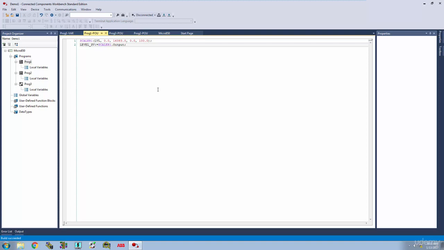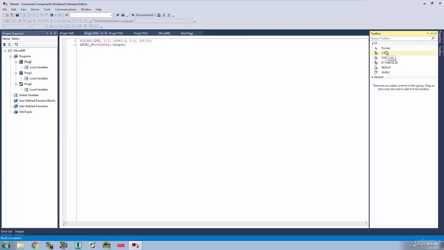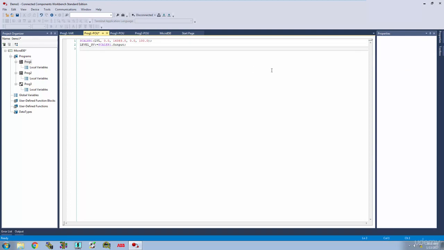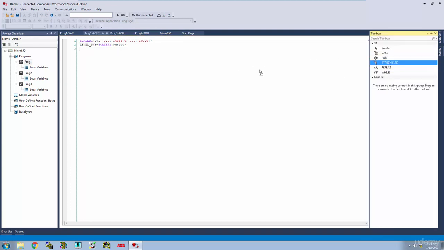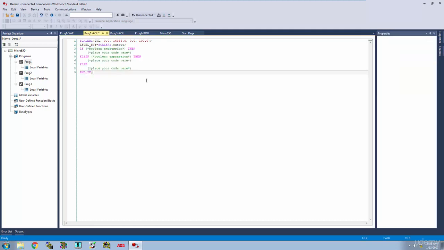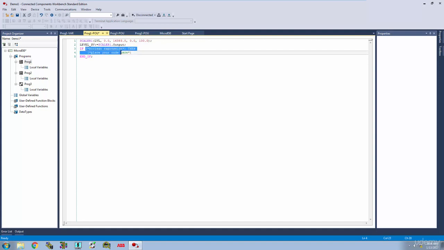Now that you've seen how to set up one object, you should know how to set up pretty much any object. And everything else in here is going to be basically just like 5000. You're going to have conditions, if, else, and don't forget, when you come over here to the toolbox, if you need an if statement, just come down here to the next line, and you can just drag that right over there and let it go. And you've got else, you've got else if, which is something that we worked with before. You've got end if, and if you don't need these, maybe you just need if. That's okay. You can just get those right out of there. And then you can just replace this with what you actually need.